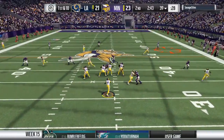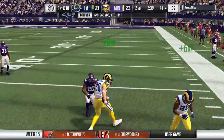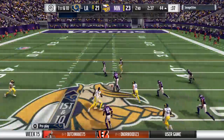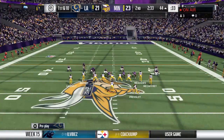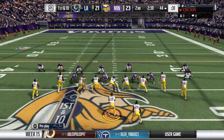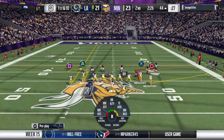Here's Hoyer. He's got his tight end on the corner route. It's complete. To give him 17 yards that time as that'll move the chains. And with that completion, he's now north of 200 yards here in the first half. Boy, a tough start for the secondary defensively. It is, and it's got to put a dent in their confidence.